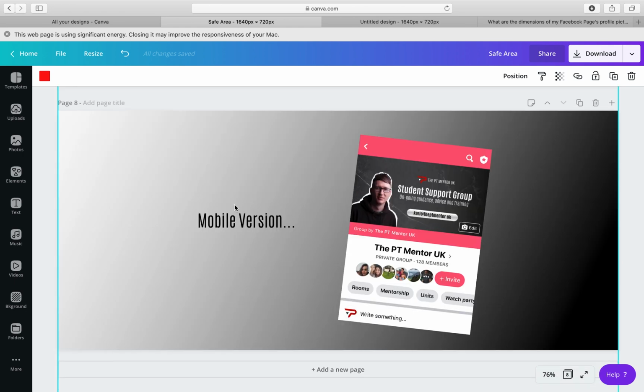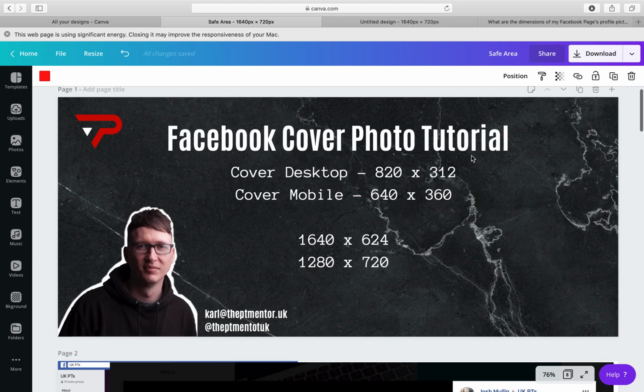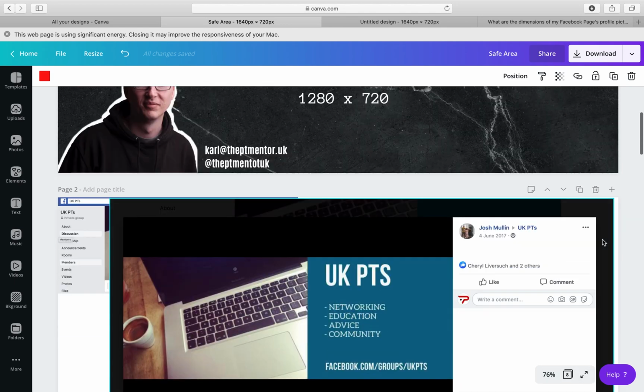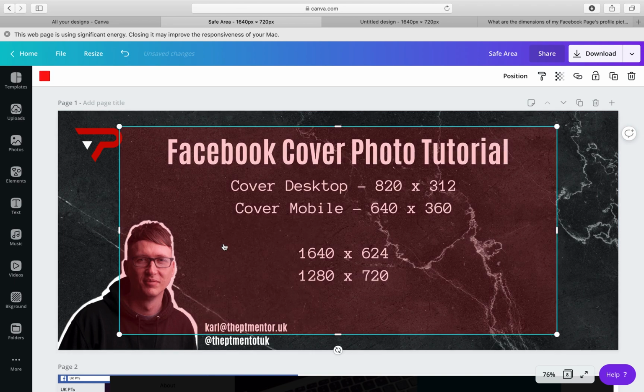When it comes to saving this, if you've been playing around and you've got like 4 or 5 pages open because you've done bits and pieces like this, obviously that there would not be a very good cover photo. As you can see, logo is just poking in. My face, unfortunately, some people may say, is still in it.